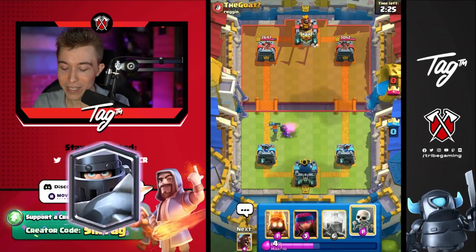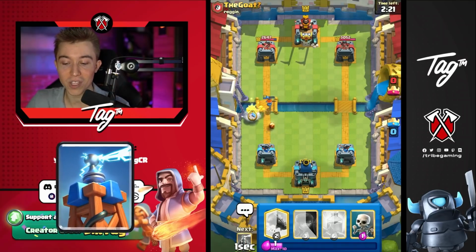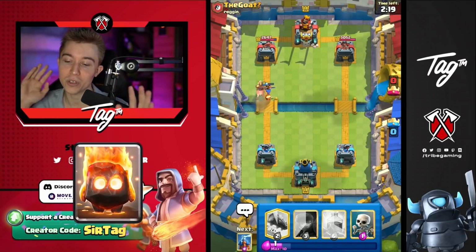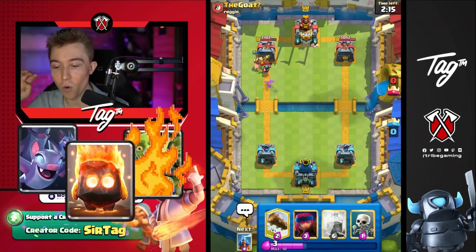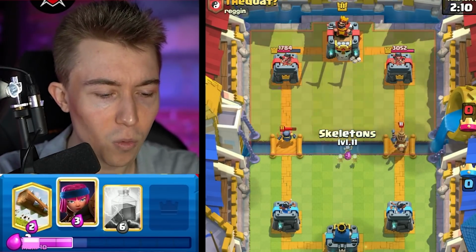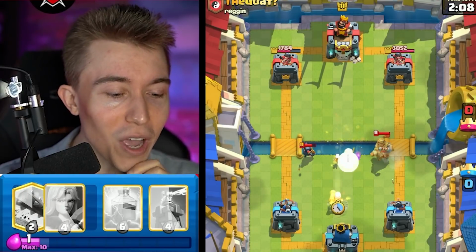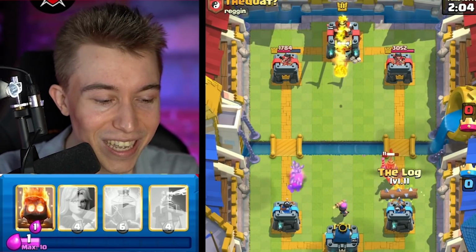So, obviously, the Mega Knight is out of cycle. Usually, when they don't have that, they will either have a building or they're going to have no other answer besides bait cards. Fire Spirit is able to just destroy all of your bait cards, whether it's a Goblin Gang or Bats. I don't have to worry. But you're going to have Mini P.E.K.K.A. Mini P.E.K.K.A. Prince plus Mega Knight. What are you running, dude? You've got so many ground cards. You're crazy. You're wild. Okay.